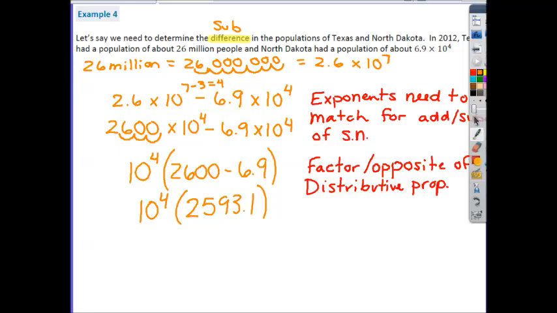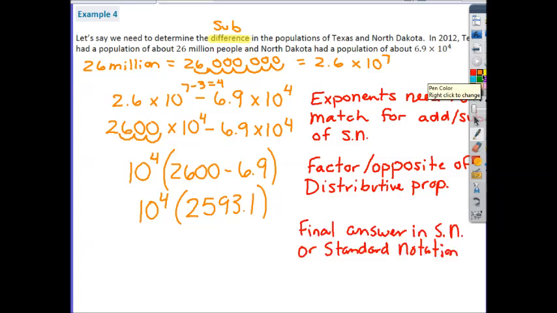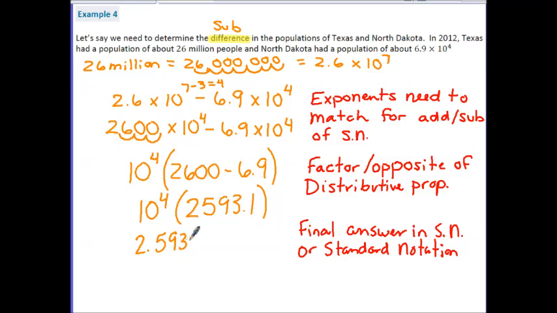And we're going to want this in scientific notation, so let's make sure that we note to ourselves that our final answer should either be in scientific notation or standard notation. So first let's rewrite this in scientific notation. Now my number has to be between 1 and 10. So if I go here, it's not going to work there, it's not going to work there, it will work here. 2.5931, that is between 1 and 10, so 2.5931. Now let's think about how many times I had to move that over. So I'm going from a big number and then making it into scientific notation. So this is going to increase the value of 4 by how many times I moved it. So I would move over 1, 2, 3 times. So this would be times 10 to be 4 plus 3, giving us a final scientific notation answer of 2.5931 times 10 to the 7th.